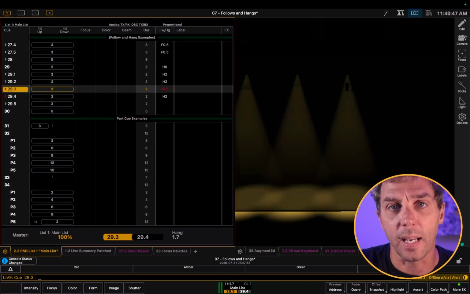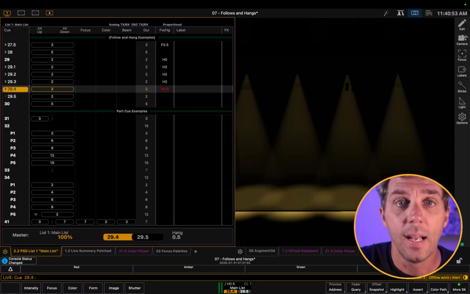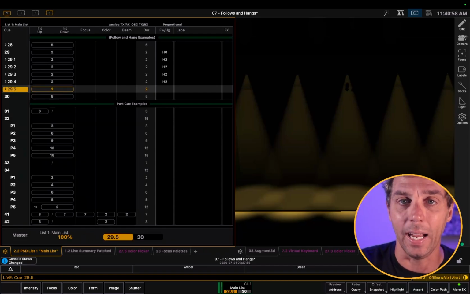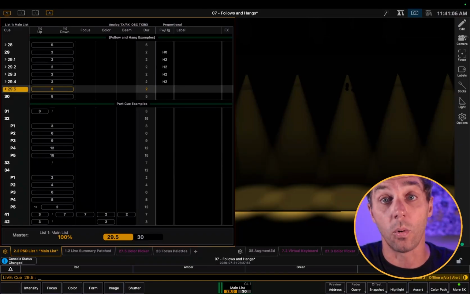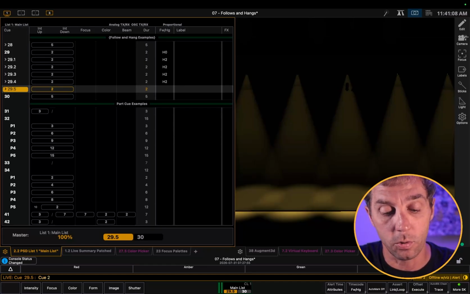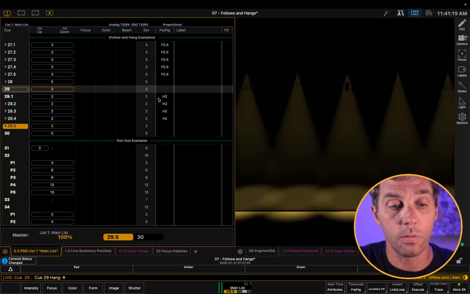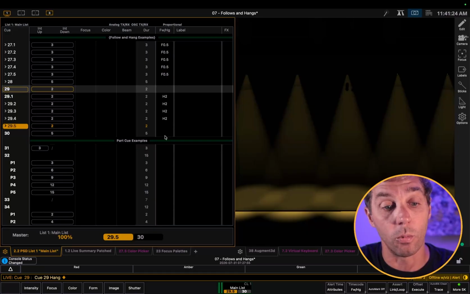Before we reset hang times, let's first look at clearing a hang or clearing a follow, same process. As with everything else, providing a nothing value is how we clear an existing hang or an existing follow. Of course, remember that the follow hang has a toggle button, so for cue 29, we're going to press follow hang, so we get to hang, and we're going to give it a nothing value, so no value, and we're going to hit enter. Now we've just removed the hang from cue 29, and we no longer see that.